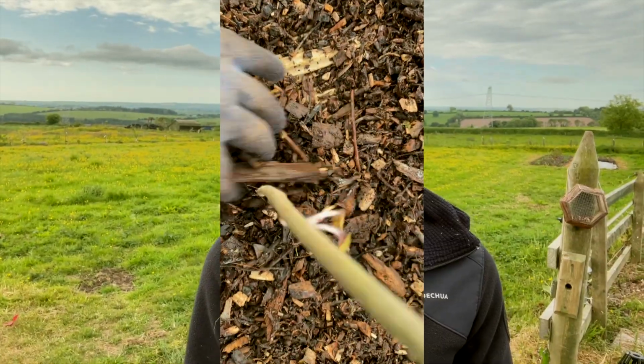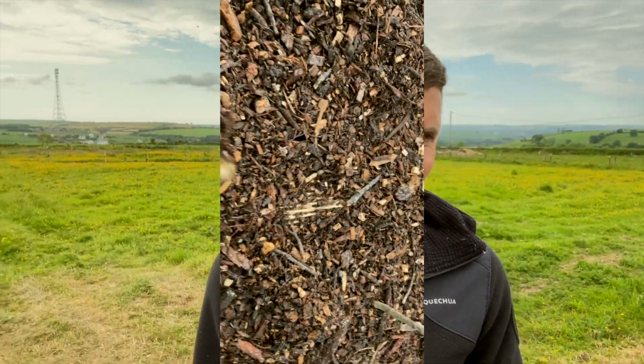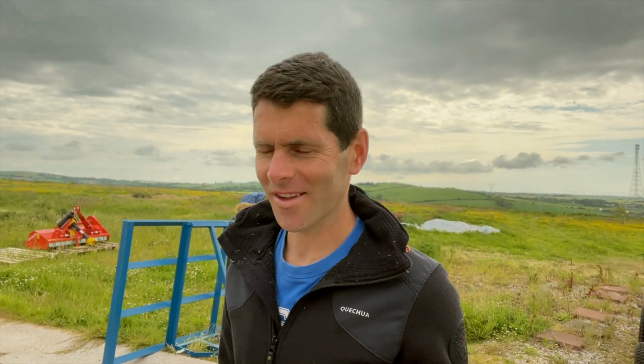Because the flail mower arrived, I was able to mulch with grass on top of the plants. And it doesn't really matter what you use. It was just something to give the plants a good start, keep them weed free as they take root. And I think that worked, even though now they're getting swallowed up by the weeds again. I think they got a good start. So the mulching and cardboard definitely didn't do any harm. I'm not sure, was it completely necessary?